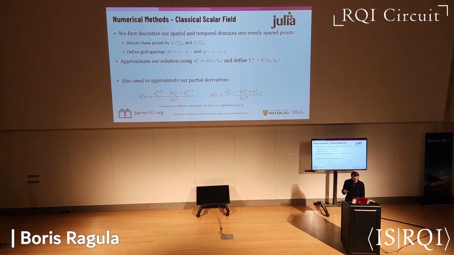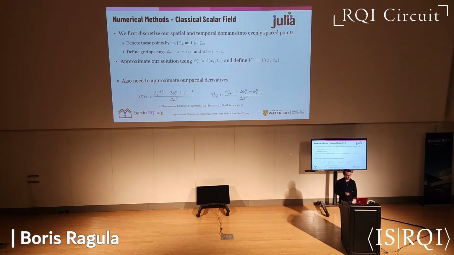We'll also need a way to talk about derivatives on this grid. So how will we talk about the derivatives? We'll use second order finite differencing operators that most of us have probably seen somewhere in an undergrad course. Those expressions are given here, where we just do a second order finite differencing in time and in space.